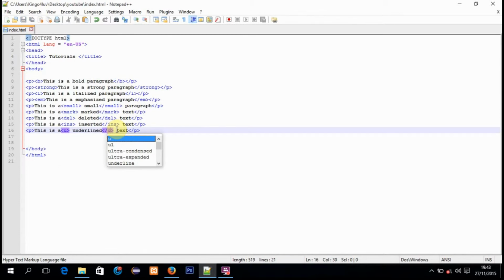Now superscripts and subscripts, formatting elements. Okay, now let's check that.